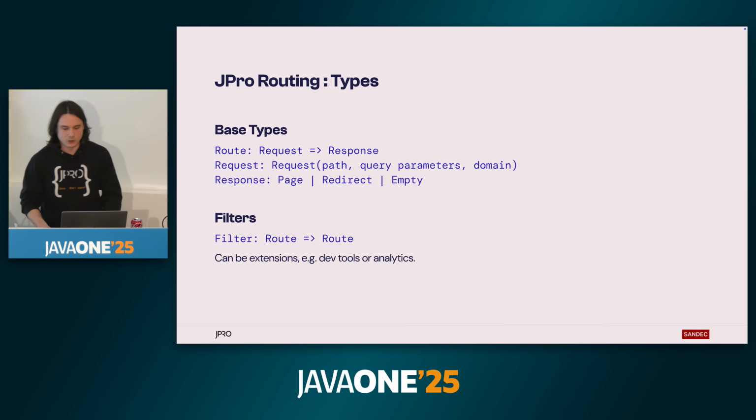So, what is a routing pattern? With the routing pattern, you define a route, which is just a function from a request to a response. And a request in this case is usually a URL, maybe a URL with some additional information like cookies or HTTP headers. And based on that request, the function must return a response, which is usually the page you want to show, which can be represented by a node, but it also can be a redirect, or it can just be an empty response when the route doesn't define any content for that URL.